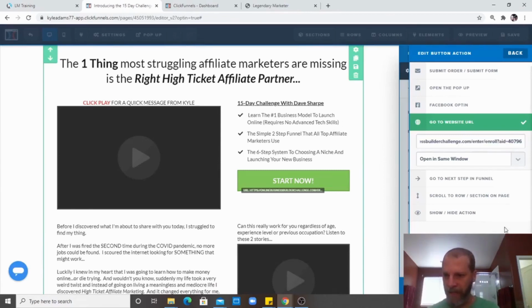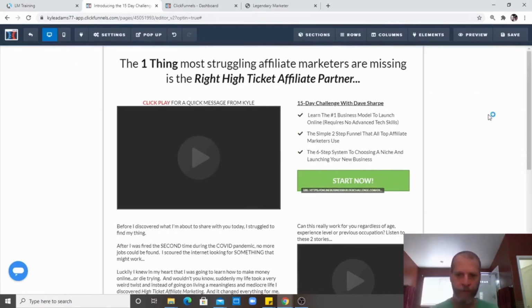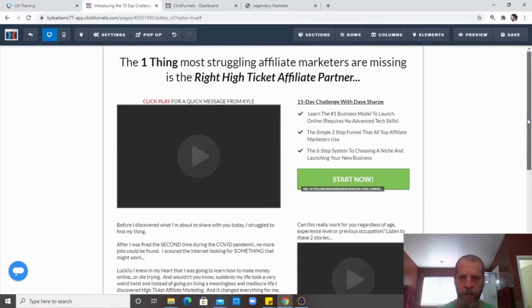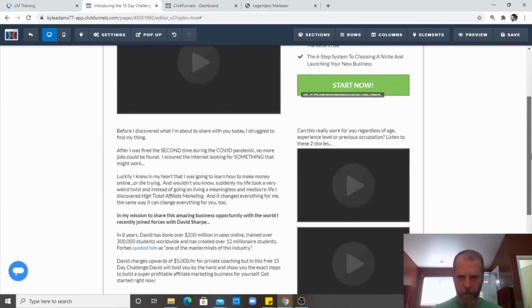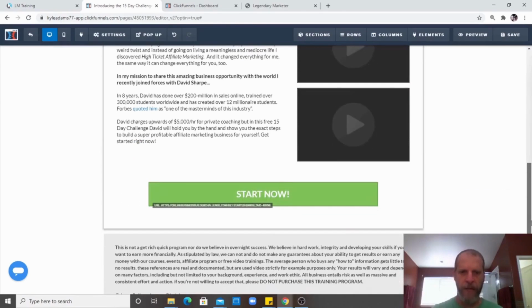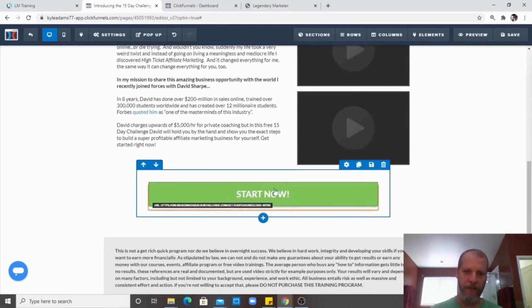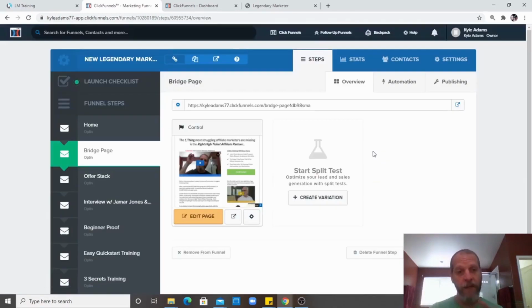Now make sure you click out of that square before you go back. Otherwise it doesn't save it. Please remember that. All right, so now we're good. So change out the link, check the names. You can put your own name up here. And I'm going to show you the video later. Scroll down, and you want to make sure you change out the link on this button here as well. That's all the editing you need for the pages.